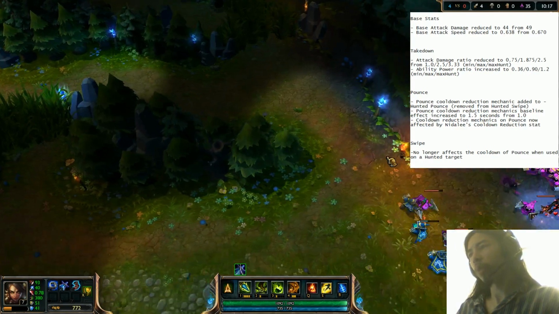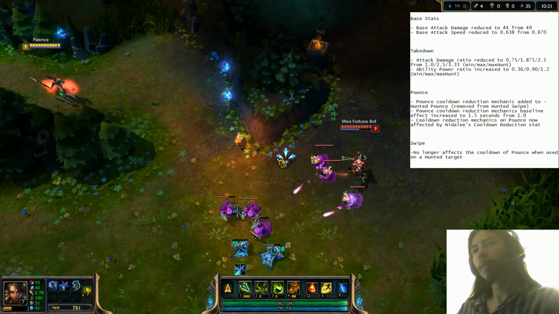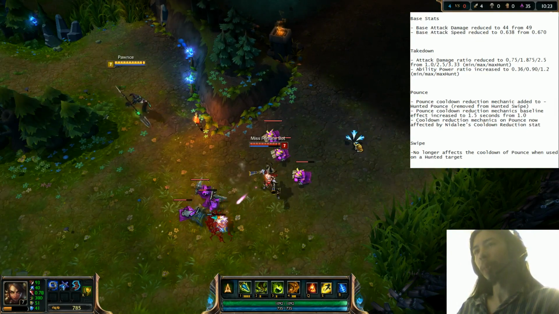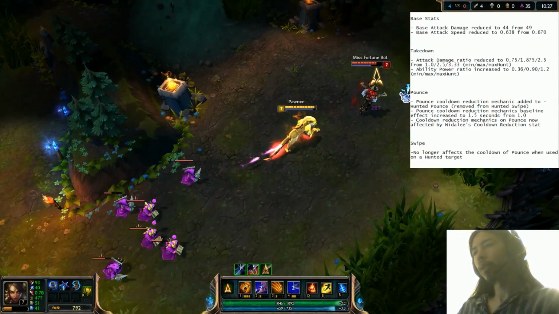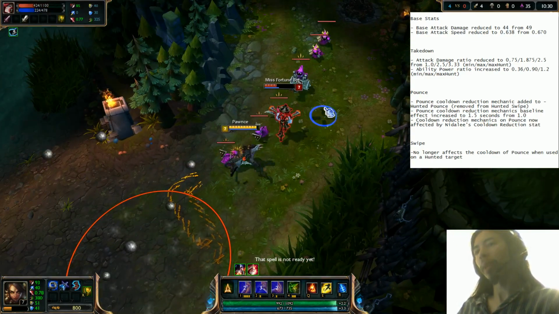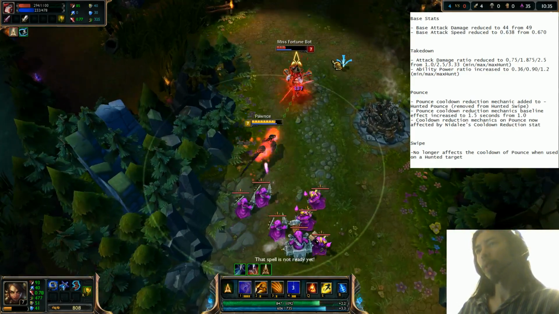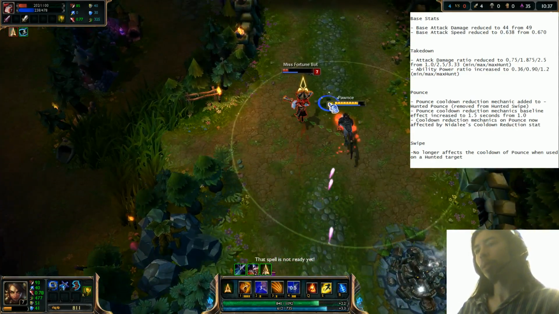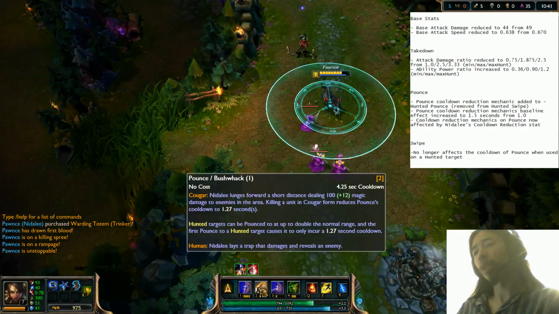Let's go kill Miss Fortune here, like I usually do. I'll show you guys the pounce reset. Let me show you the way. Yeah, I pounced on her and reset pounce with pounce. Oops, I pounced the wrong way. See if I can show you guys again. So I can pounce on someone, but you can't pounce on someone multiple times. You see the cooldown on it.